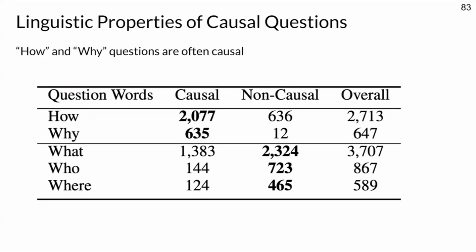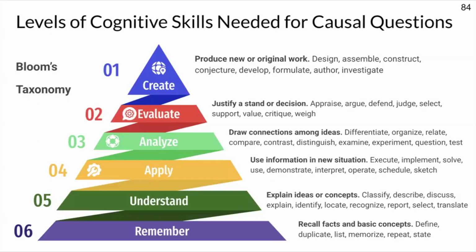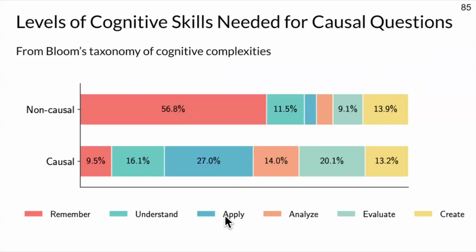As I mentioned before, we are also really impressed at what type of words hint at a causal question, that the models should be alert to. Whenever they receive these words, they should activate the causal reasoning module. And also here's a list of human cognitive skills needed for causal questions, such as something about remembering, understanding, application, analysis, and so on. So we map this to the curiosity data set that we have on causal questions and checked that amongst the non-causal questions, more than half of them are about memorization. Among the causal questions that the user raised, 9.5% are memorization, and so on. There's also a strong portion of application. Maybe there are existing mechanisms or existing insights we know, but we need to apply them in this case, and so on.